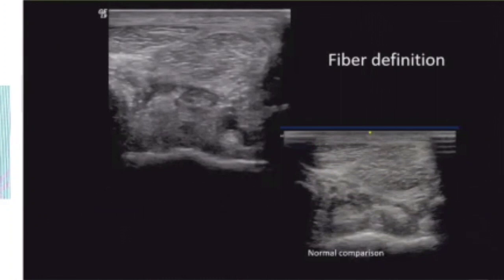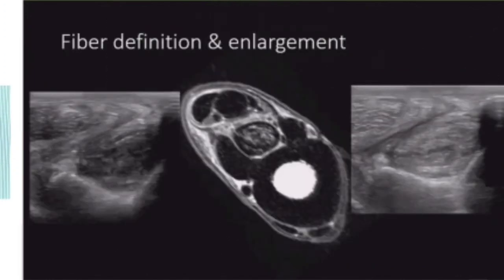And when they get abnormal, they often get enlarged. And then the other thing that happens is you lose that definition of the fat and muscle bundles. So that is a key hallmark of suspensory ligament desmopathy, is that abnormal definition between fat and muscle bundle architecture. It's not nearly as common to see discrete tears as it is to see this. So keeping in mind that definition can really help you identify pathology in this area.